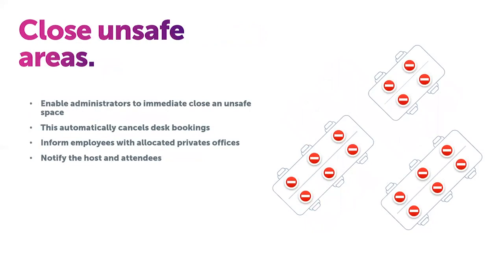In situations where a group of workspaces needs to be closed at once, Condeco ensures an easy and effective process for administrators. It enables those administrators to immediately close an unsafe space and provide automatic notifications to everyone who was at a desk booked in that area. This automatically cancels desk bookings in closed spaces and notifies the employees with reservations in those spaces to search for an alternative workspace. It will inform employees with allocated private offices in that closed area, and of course, notify the hosts and attendees on any meeting rooms affected by the closure.